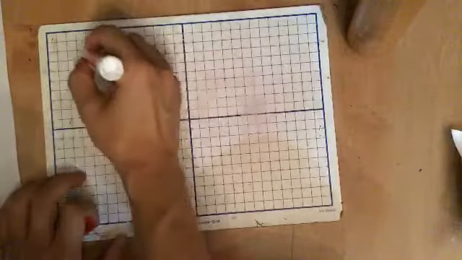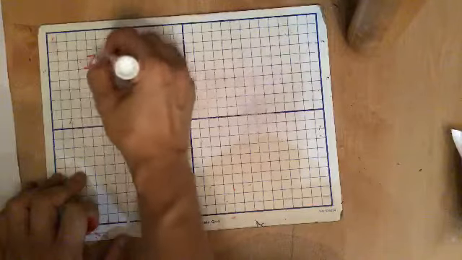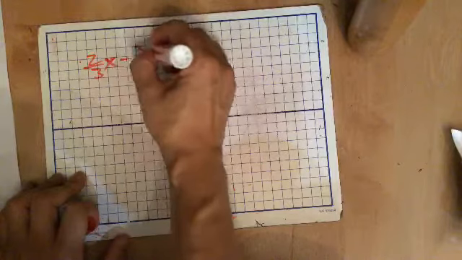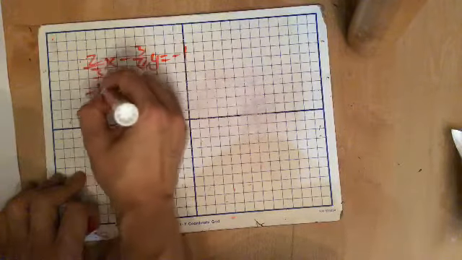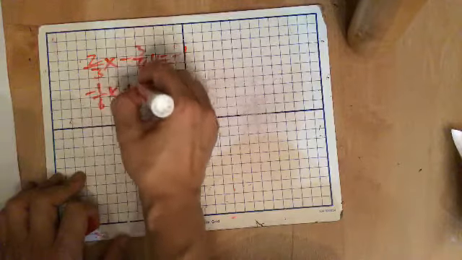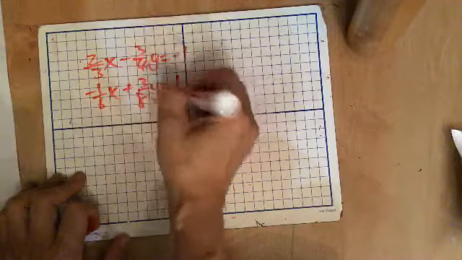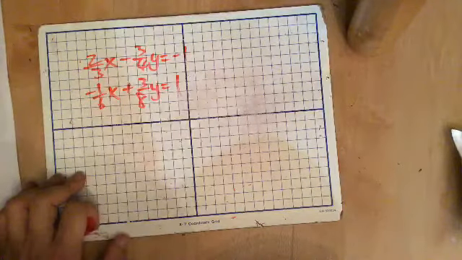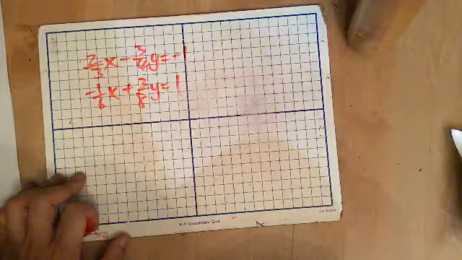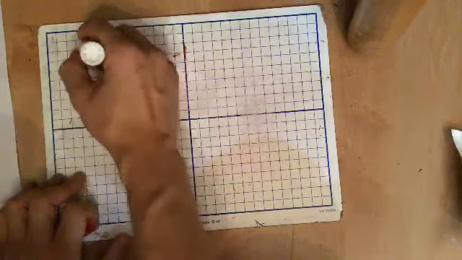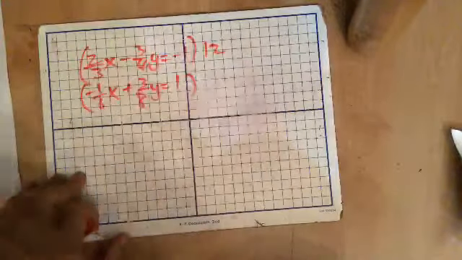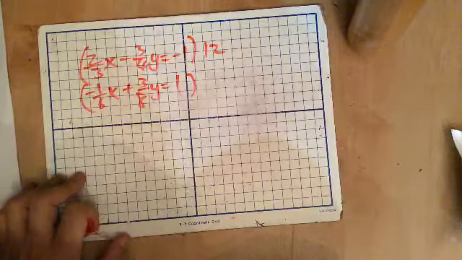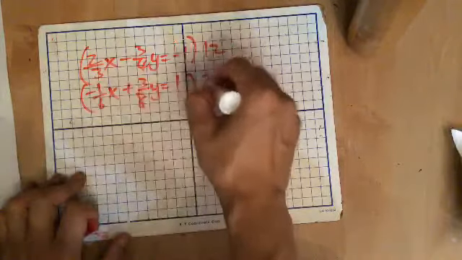We're gonna go to the next question, which is 2 over 3x minus 3 over 4y is equal to -1, and -1 over 6x plus 3 over 8y is equal to 1. So what you have to do is get rid of the fractions. We all say fractions are friends because right now we actually know how to do fractions. We can multiply this by 12 because the common denominator between 3 and 4 is 12. For 6 and 8 it's going to be 24.